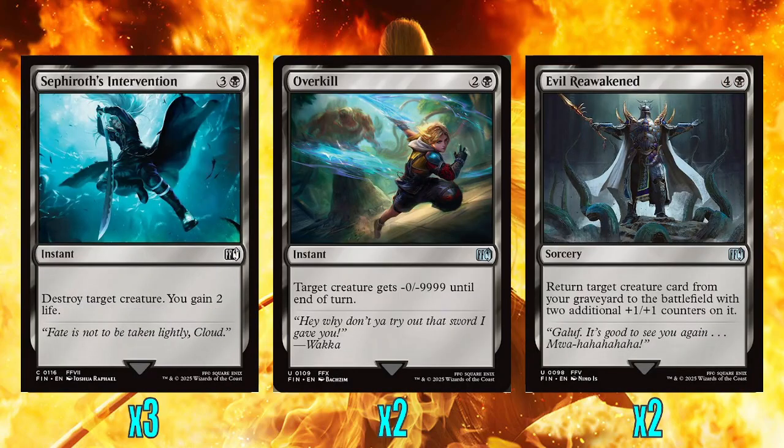Right, and then we've got 3 Sephiroth's Intervention, so 3 in a black, depicting that moment. I'm not going to say spoilers, because there's still some people who haven't played it, and they might not know what this moment's depicting. But yeah, destroy target creature and you gain 2 life. Very straightforward removal spell. It's fine. There's not much to say about it. I would say maybe it's a little expensive at 4, but at least it's only a single black mana. It's not double black or anything. It's fine. There's really not much to say about it.